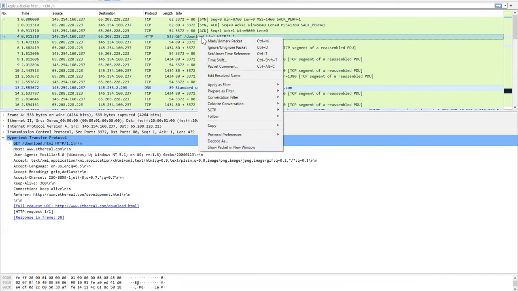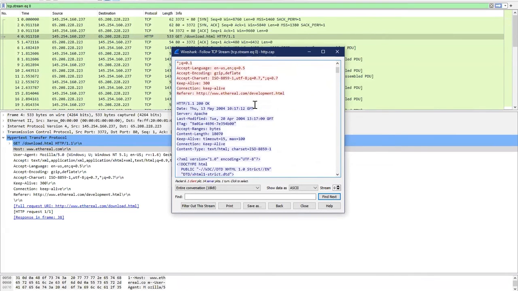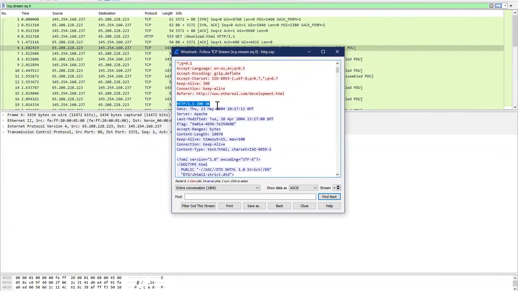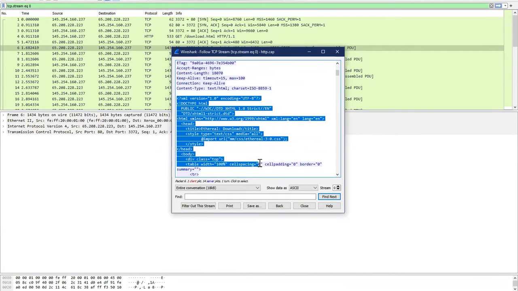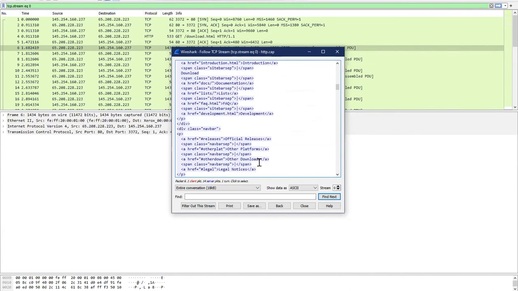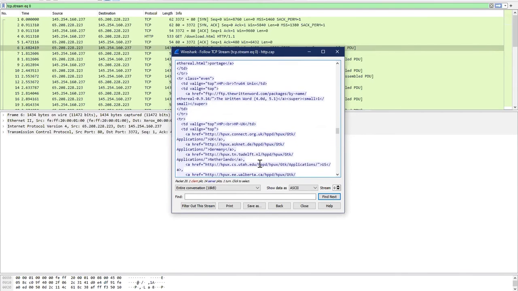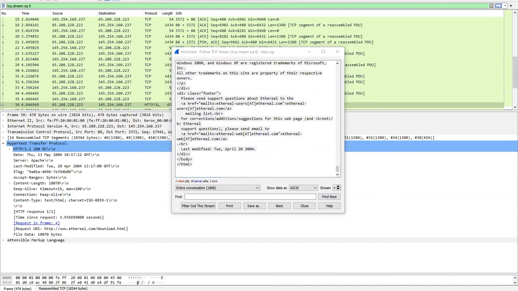The way TCP works is with streams, so Wireshark is able to assemble all these streams and make them into a readable format. This is a GET request that comes from the computer and hits the web server. The web server says, okay, I am able to answer this request. I am running an Apache server, which is nothing but a web server, and here is the page. If you copy this entire thing, it is nothing but an HTML page. If you copy it from here to the HTML tag where it ends, it's quite a big page, and maybe just save it as an HTML file.